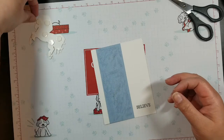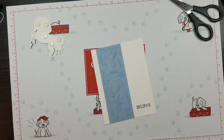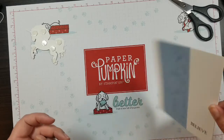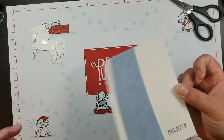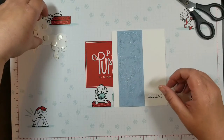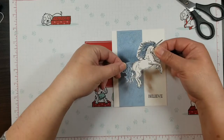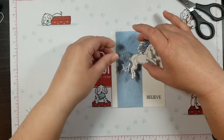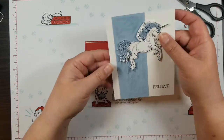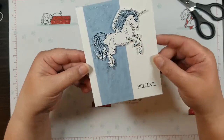And let that dry for just a second while I check into something. No, that's not going to work today. And I want this to be a little bit on the drier side when I stick my unicorn on there. So I'm going to go ahead and give this a little bit of a shake. All right, unicorn time. Whoop. Man, he really wants to be down on there, doesn't he? And there we go. A real quick, simple card.